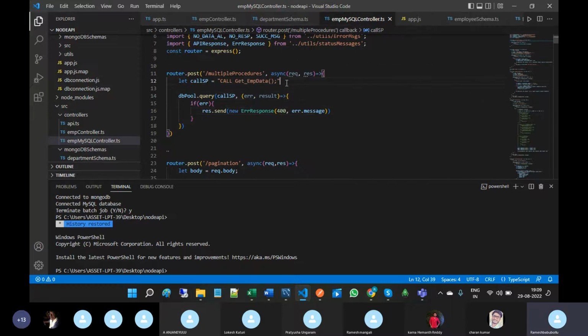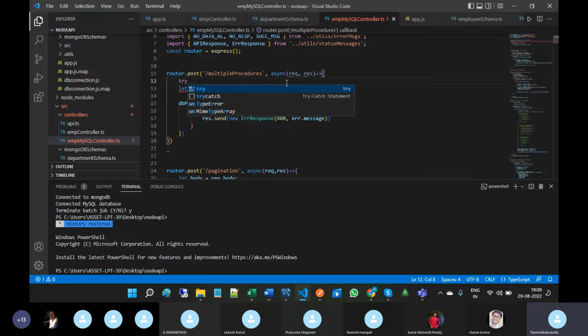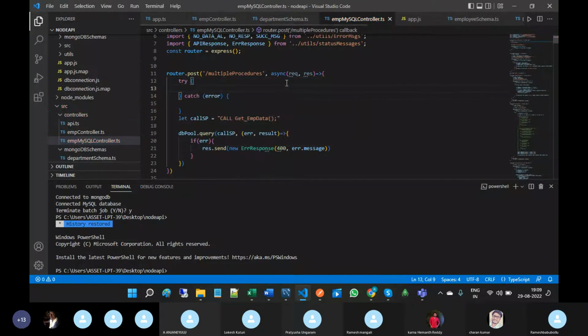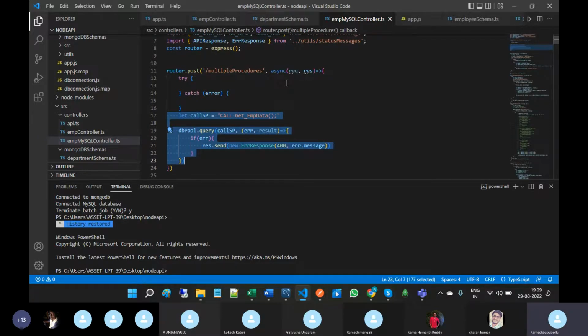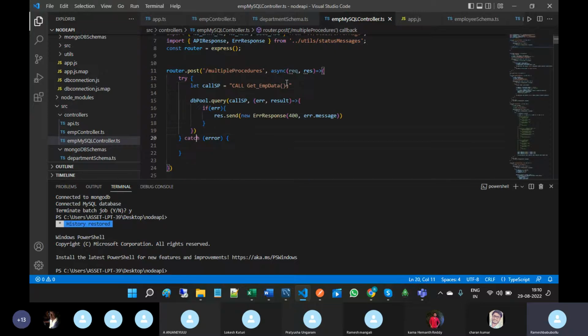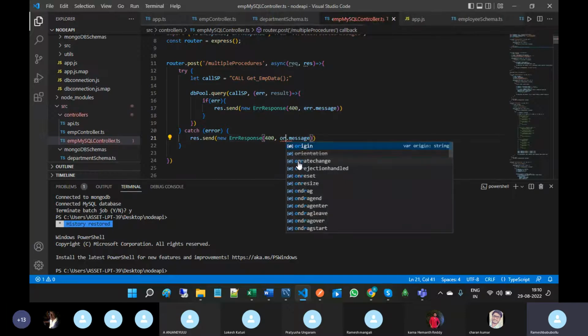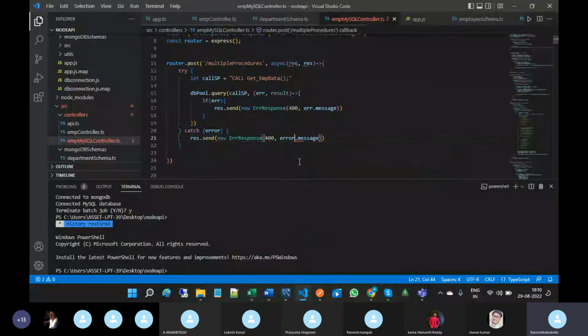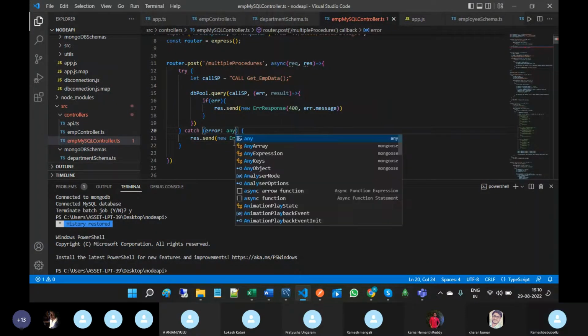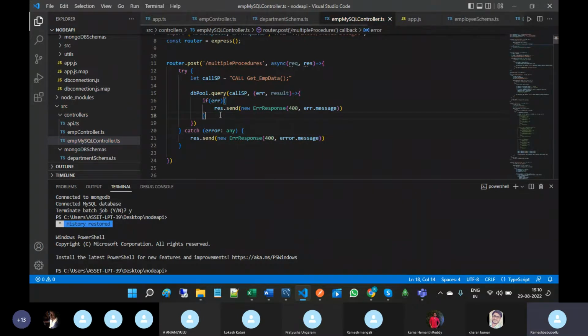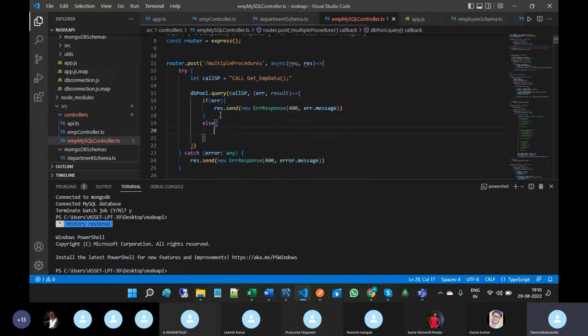Before that, I didn't give the try catch. Copy this entire code into the try block, and in the catch block we have to write error. Next, if there is no error, then it goes to the else block.